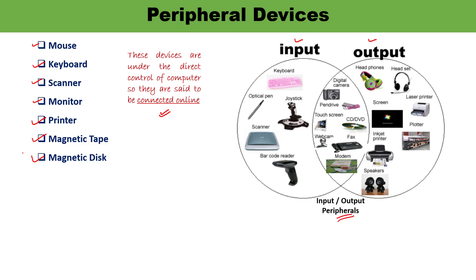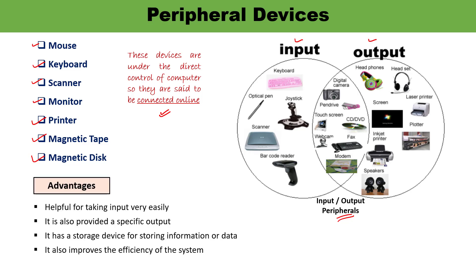In earlier videos, I have discussed magnetic tape and magnetic disk in detail. These are the different kinds of peripheral devices, which can be categorized as input, output, or storage. There are various advantages of peripheral devices — they are very helpful for taking input easily, getting required specific output, and providing storage devices that can be used for long durations. Data can be stored for a long duration and is available to the user whenever required. Peripheral devices also improve system efficiency.